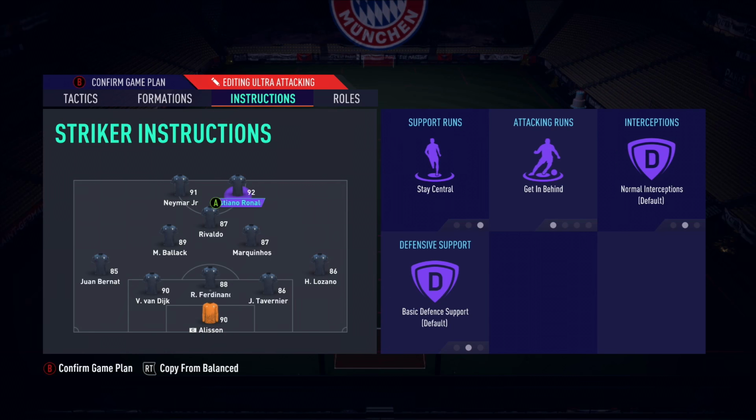So make sure you go and try this formation out, especially if you're someone who's not going to be playing all your Weekend League games like me. Then you don't really need to use the super meta formation. You can use something that's just a bit more fun, and have more fun when you go and play the game. This has been so good, so fun for me, so make sure you try it out.